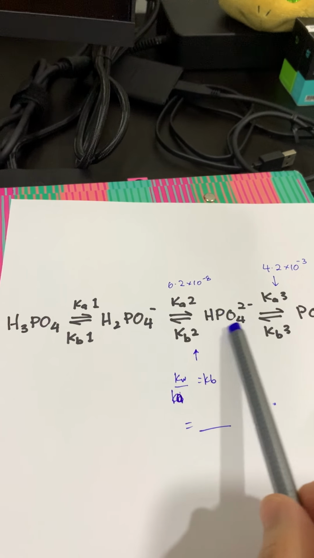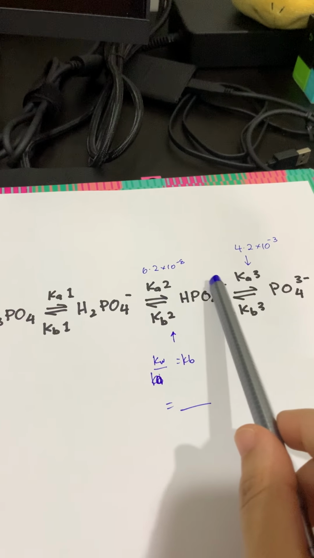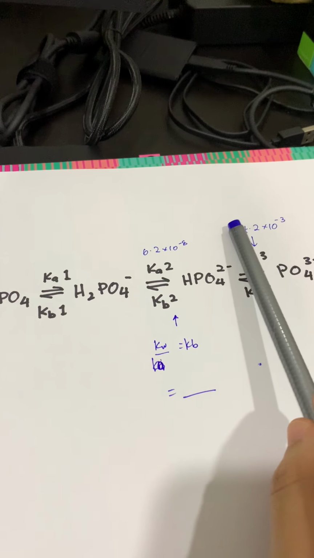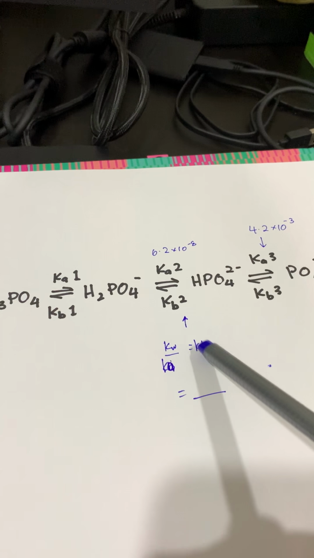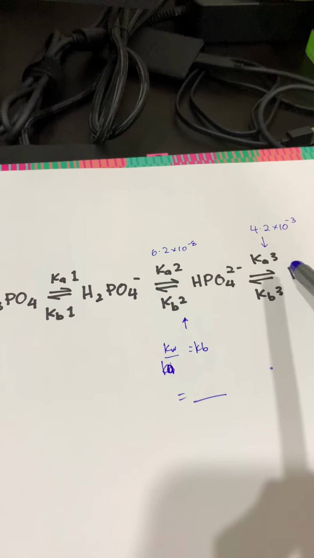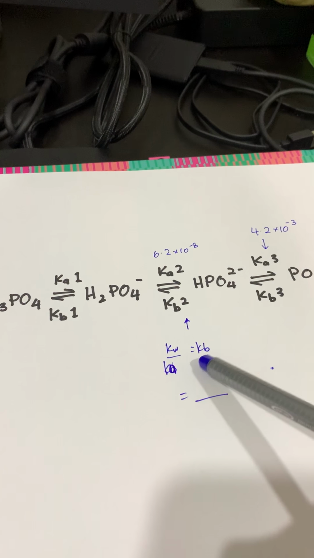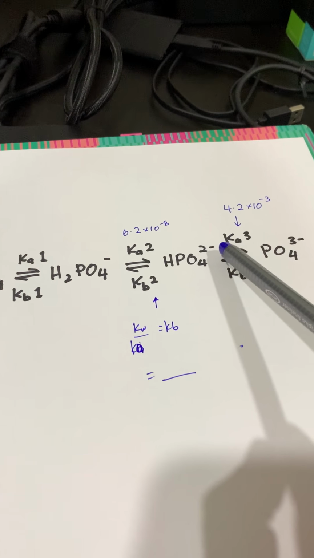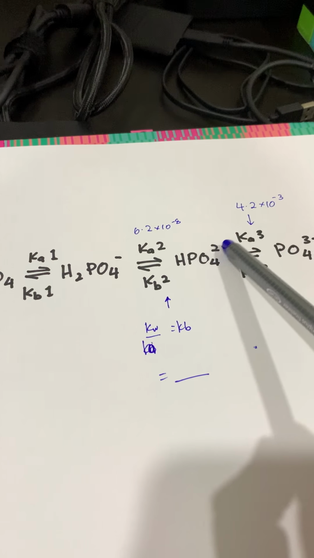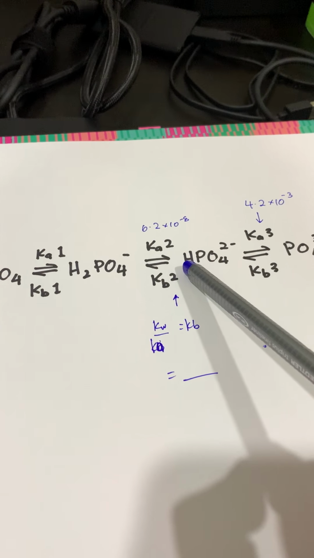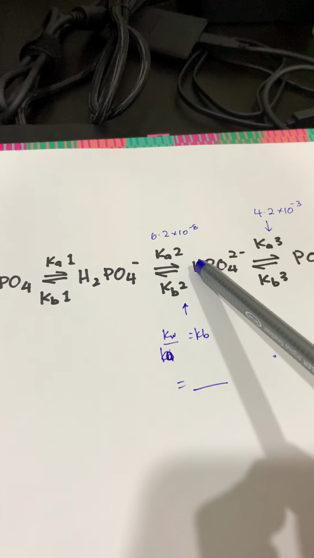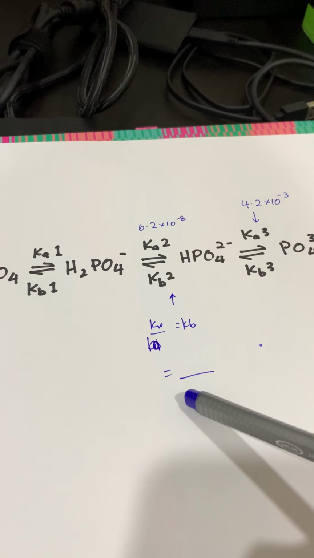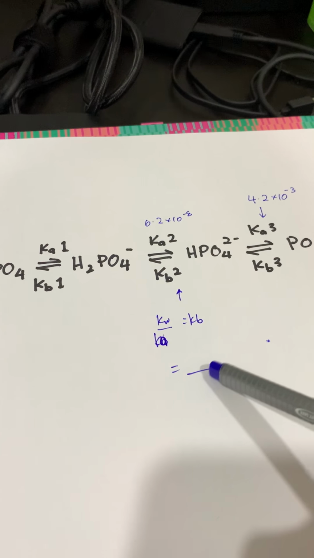Then to decide whether this ion would rather act as an acid or a base, you compare. Is the Ka value, this one, larger than this Kb value? So whichever is larger determines the affinity for this ion to either behave as an acid or behave as a base. Which one would it likely do? So look at this value and this calculated value, the larger one. If Ka is larger, it's an acid. If Kb is larger, it's a base.